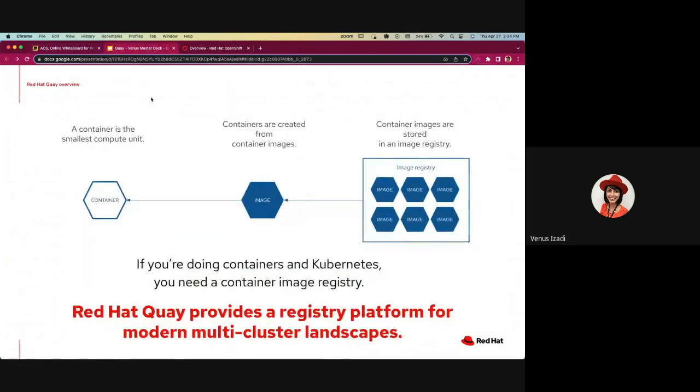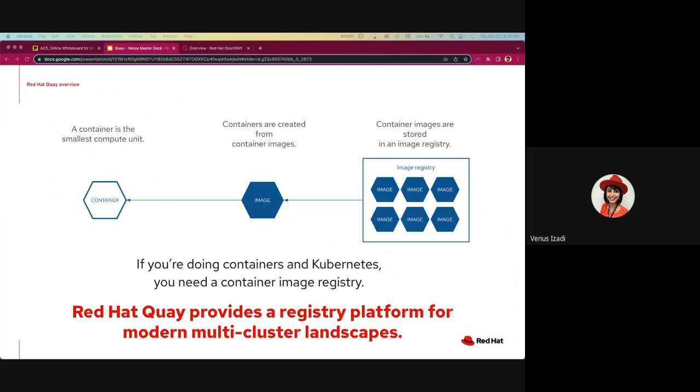So what is a container registry? We all know that when you are deploying your software, you need to push your images into a container registry and then pull them if you want to deploy in a production environment or in any other environment. In general, we always say the container image registry is a critical part of the modern software deployment pipeline.